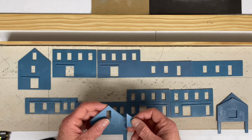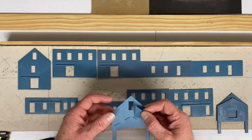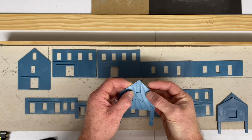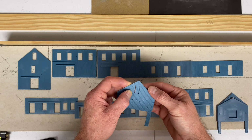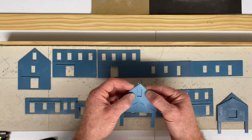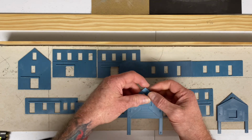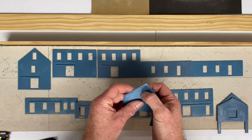It's on the front of the box, and you know what I'm talking about. It's on the second story. It sticks out there, and I'm going to use that to just fill this in, just like that. It doesn't have to match perfectly, but you want it to look pretty decent at the same time and not be noticeable. And you can see right there how much is going to be filled in and how I'm going to have to cut a little bit.